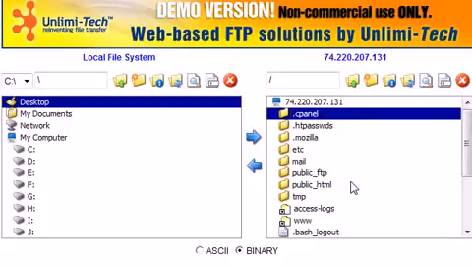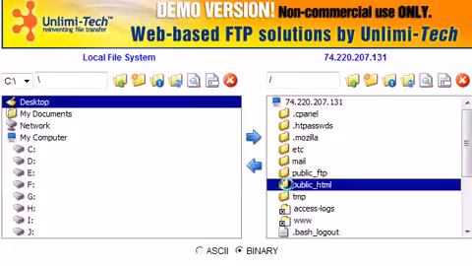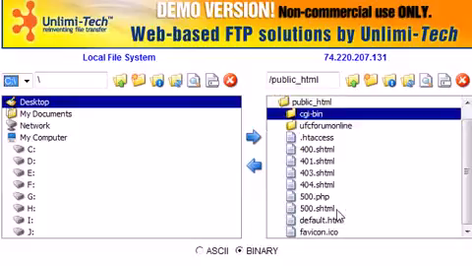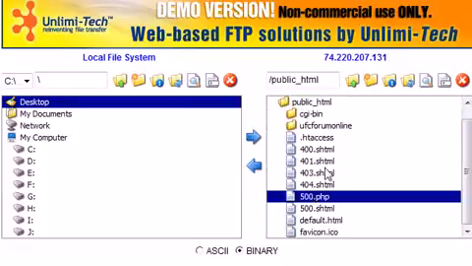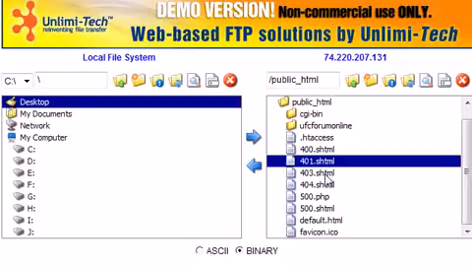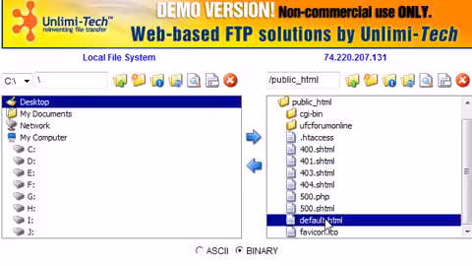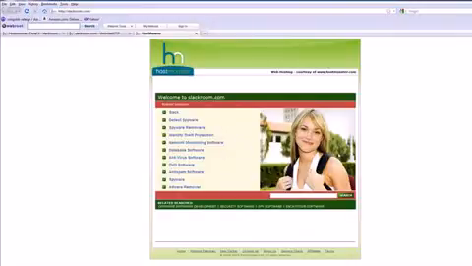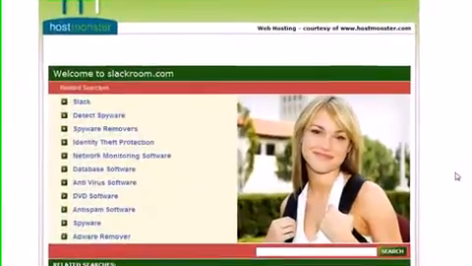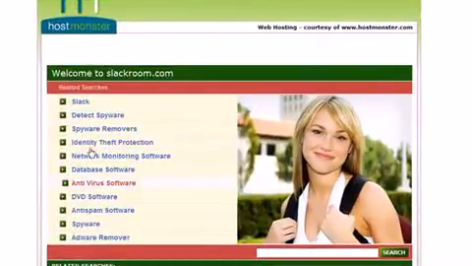Now, the files that the public has access to are going to be stored in a folder called public HTML. And check it out. If you double click that, you probably already have a bunch of files in there by default. These are pretty much the error files, and they might have given you a default HTML file. So let's go ahead and go to slackroom.com and check it out. See, this is the default homepage they give you because you bought the website. They just wanted to give you something to stick up there, to make you buy a bunch of ads.